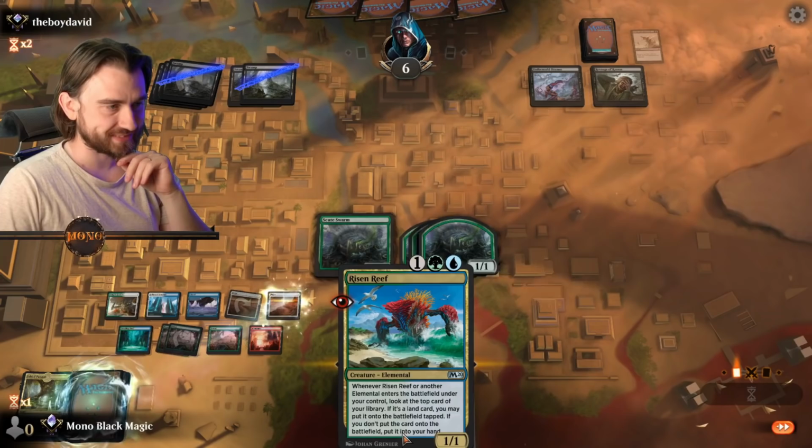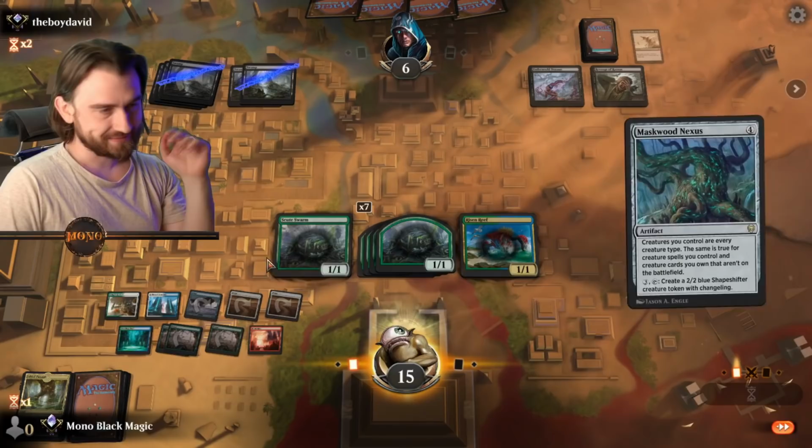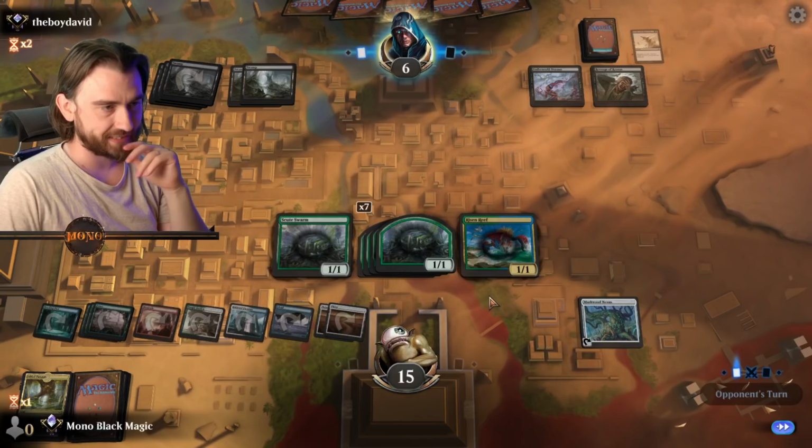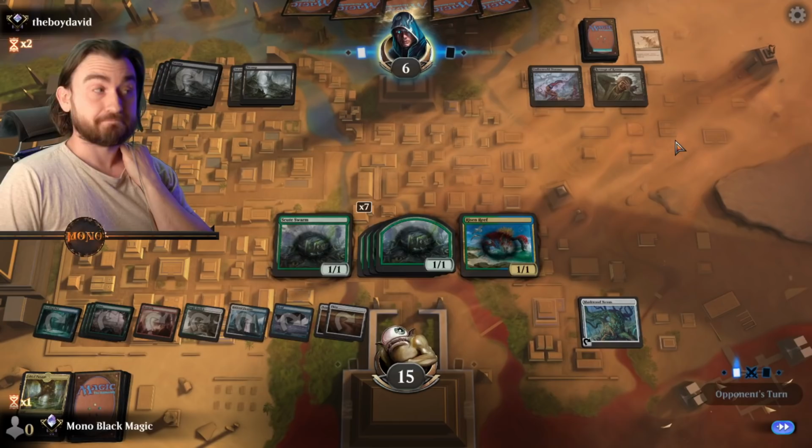Okay, come on now. Hit something good now. Hit something good on that top. Oh, no! Oh, well. If I had this last turn, that would have been amazing. At least on the untap, so we can't board wipe again. If we find a land or a creature, we start going off here. Oh, we don't even need that, because we can actually activate the Maskwood Nexus with Risen Reef to go off. Okay, the boy David.